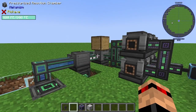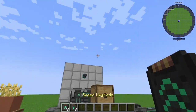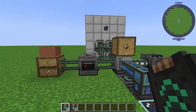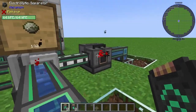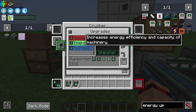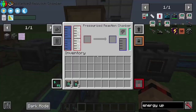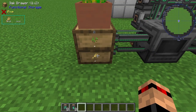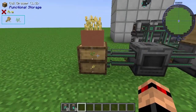That's currently only around 40,000 FE and going down because we're burning ethylene at quite a high rate. What we can do is speed all of these up with speed upgrades and energy upgrades — always use these two together. They're easy to make: osmium dust, infused alloy, glass, and gold dust, infused alloy, and glass. I'm going to shift right-click these onto the three machines here, putting in eight speed upgrades and eight energy upgrades on each. You may need to do it on the pump as well. This speeds everything up.